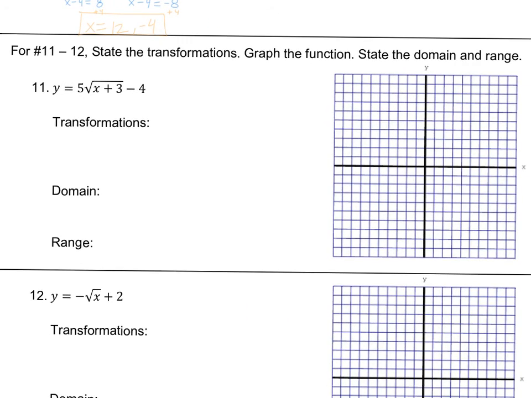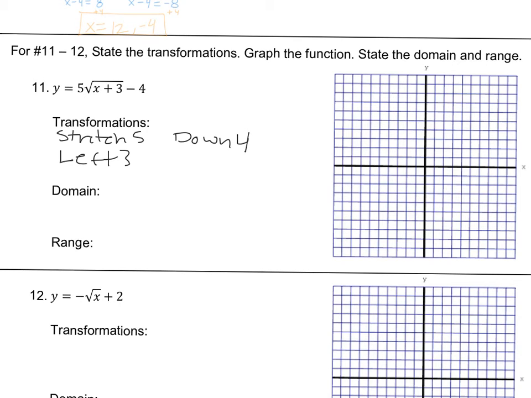Transformation. The 5 in front would be a stretch. So it's going to stretch 5, and this is where you're going to find your second points that will be included. Inside the equation moves left and right. Inside is opposite, so it's going to move left 3. Outside the equation moves up and down. Outside the equation is as shown, so if it says subtract, that means it's moving down 4.